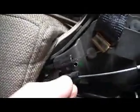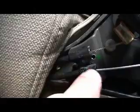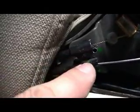Okay, so I thought about this for a while, and this is what I'm going to do. I drilled 2 little holes there between these 2 cables, and then I decided I'm just going to use the original hole this pin goes in, because after I tried it the other way, I did this a few more times, and it does open. It's just not as easy as it was if I pulled it forward, but I think I need to keep that pin in the hole.